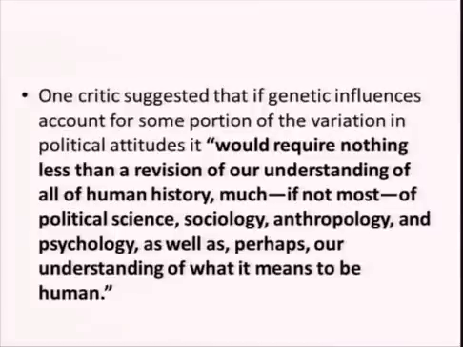And so this fight that had been going on in social science about behavioralist or rational choice models had just been wiped out with, holy cow, now we've got this whole neurobiological, genetics, and hormonal issue to deal with that might influence human behavior. And so even in spite of this, to give you an idea of the debate, and this is fairly recent, one critic said, if genetic influences account for some portion of the variance in political attitudes, it would require nothing less than the revision of our understanding of all human history, much if not most of political science, sociology, anthropology, and psychology as well, perhaps understanding what it means to be human.